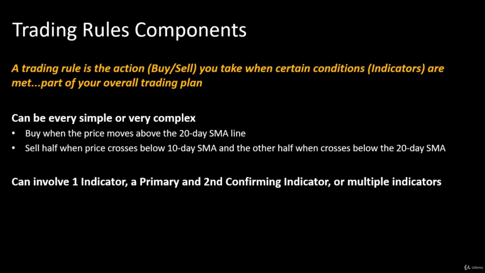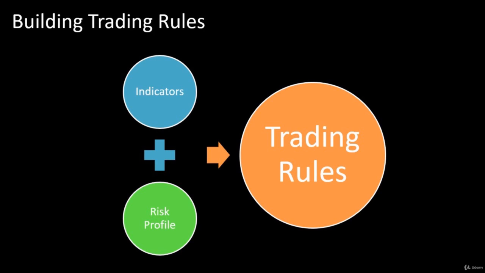When you think of that, you're looking at two really big things. You're looking at the indicators you'd use, your tools, but you're also looking at your risk profile: how much risk, and how much profit you want to take or how much loss you want to avoid, right? When you look at those together, your indicators and your risk profile, that's what's going to help you develop your trading rules. And again, you can paper trade this and back test it to help develop comfort levels too. Paper trading, of course, is with fake money to basically practice.